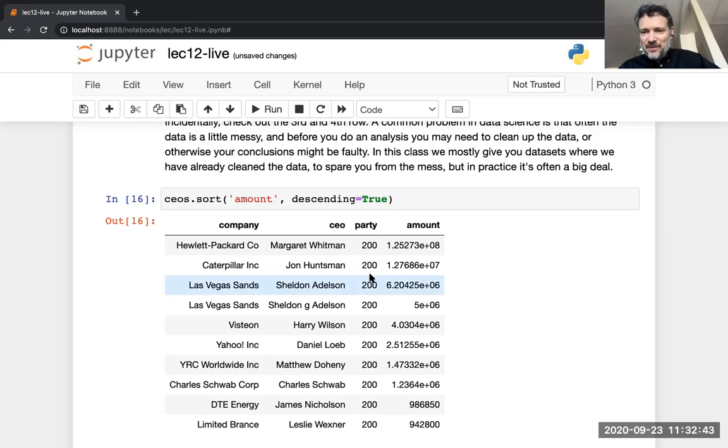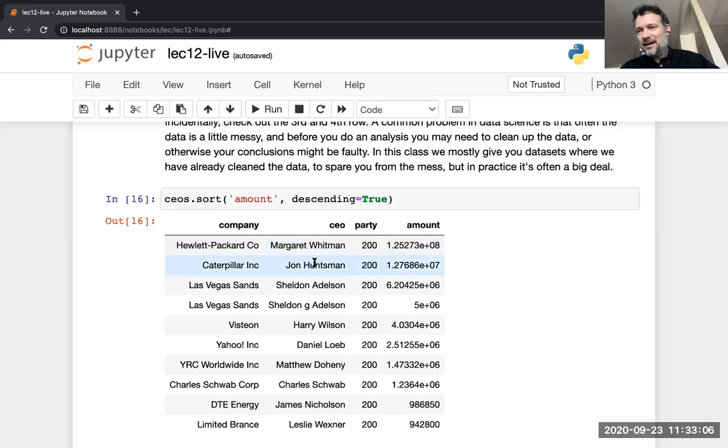She ran for governor. She was a Republican candidate, and she donated, I guess, maybe $125 million of her own money to her campaign. All right, so that's why.